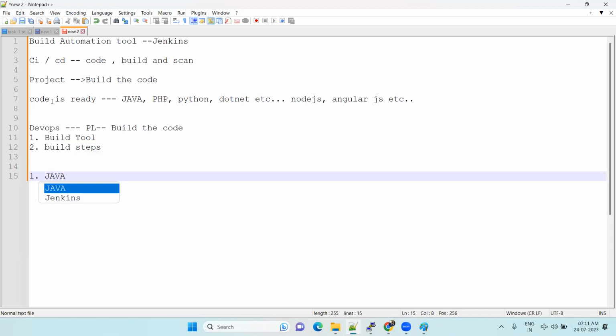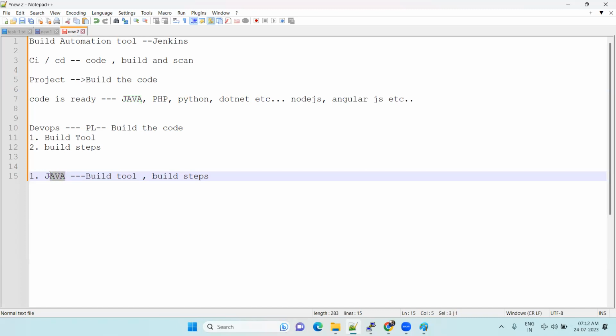So whichever it may be, if it is the Java programming language, the very important thing is, what is your build tool? What are the build steps that we should remember? If you go for .NET or PHP also, what build tool is available? What are the build steps? It may be anything: simple Java projects, microservice architecture, Spring Boot applications, Hibernate projects, Spring projects, anything you take. If it is a Java project, we should not worry about the development language. No need to write a single line of code. If they're writing 100 lines or 1000 lines of code, we're not bothering about it.